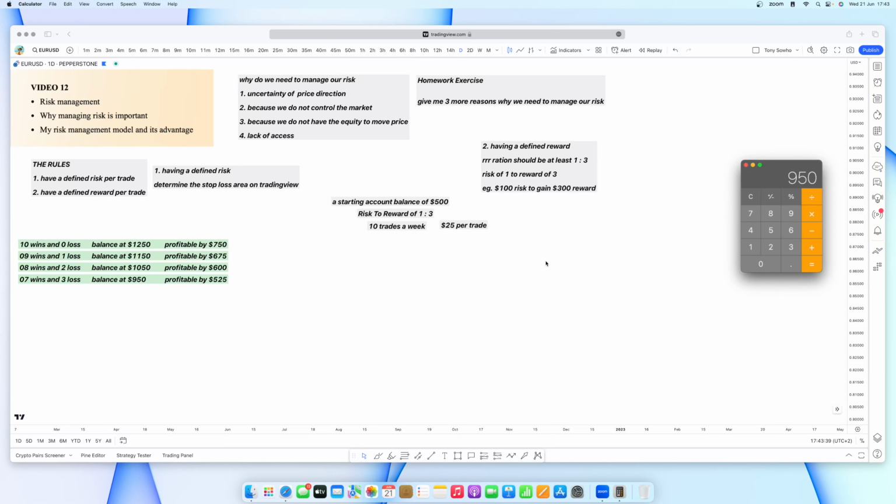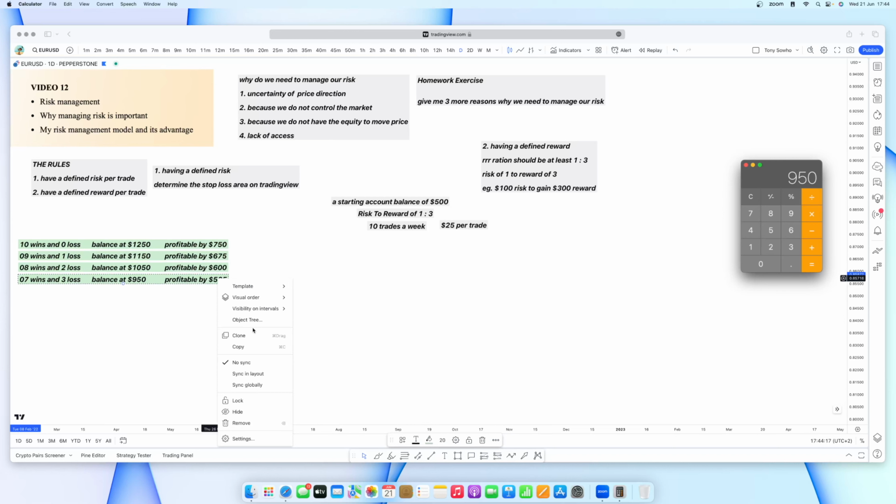950. Yes. So your balance is going to be 950. So you can see, although you're still profitable, because you started your account with 500 and your balance is at 950. Okay, but then you took 3 losses, so you had to recover those losses before, but then you're still profitable. You can see, right? So even though you're risking $25, if you can have 7 wins, you will be profitable and your balance will be at $950 at the end of that week.